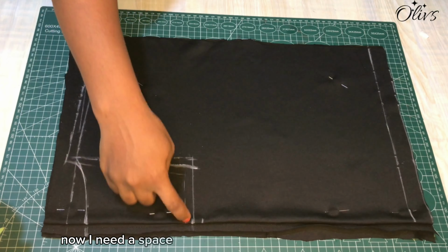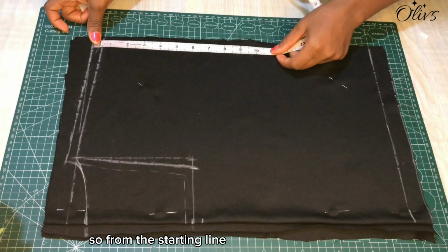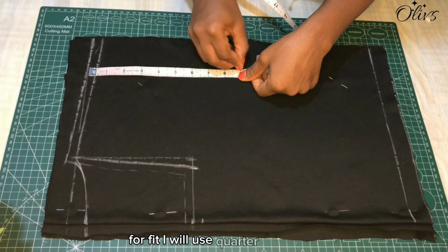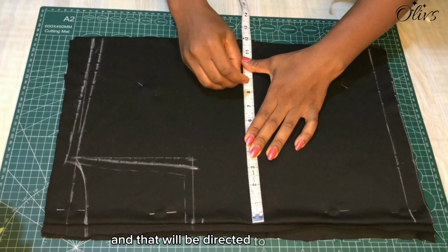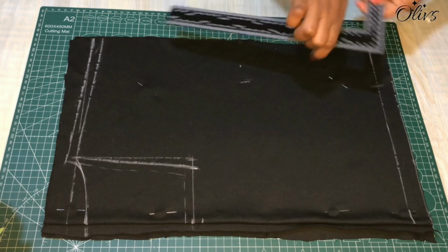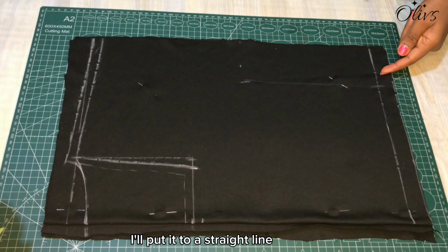Now I need a space where my arm will pass through, right? So from the starting line, I'll mark down 9 inches. For the bust, I'll use quarter of my bust, and that will be directed to the 9 inches I have like this. Okay, and the waist will not be fitted, so the same measurement, which is quarter of my bust, will be used at the waist. I'll put it to a straight line like this.